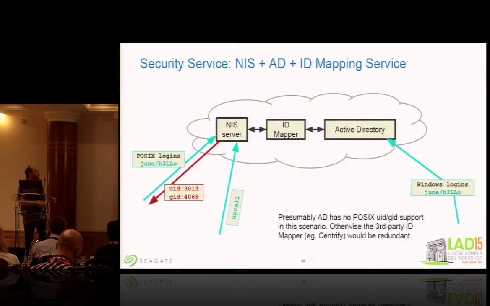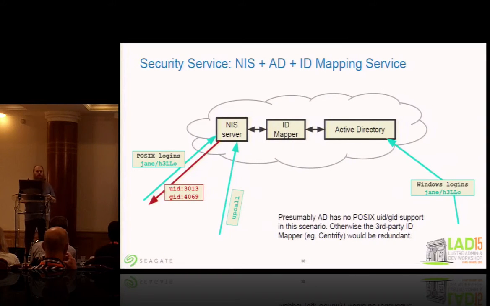And then finally, in the case of different security services, we've encountered scenarios where the Windows systems actually authenticate to Active Directory, but the Lustre clients and Samba server actually authenticate to NIS instead.